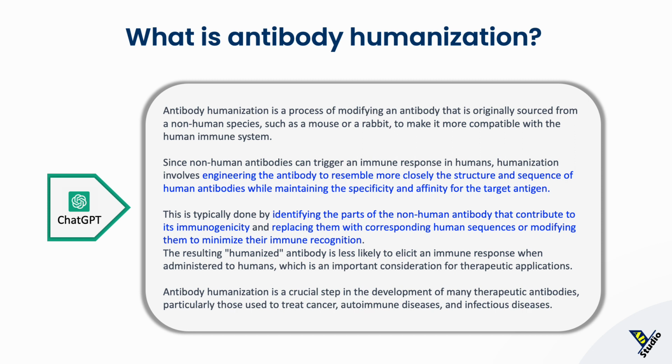This is typically done by identifying the parts of the non-human antibody that contribute to its immunogenicity and replacing them with corresponding human sequences or modifying them to minimize their immune recognition. The resulting humanized antibody is less likely to elicit an immune response when administered to humans, which is an important consideration for therapeutic applications. Antibody humanization is a crucial step in the development of many therapeutic antibodies, particularly those used to treat cancer, autoimmune diseases, and infectious diseases.